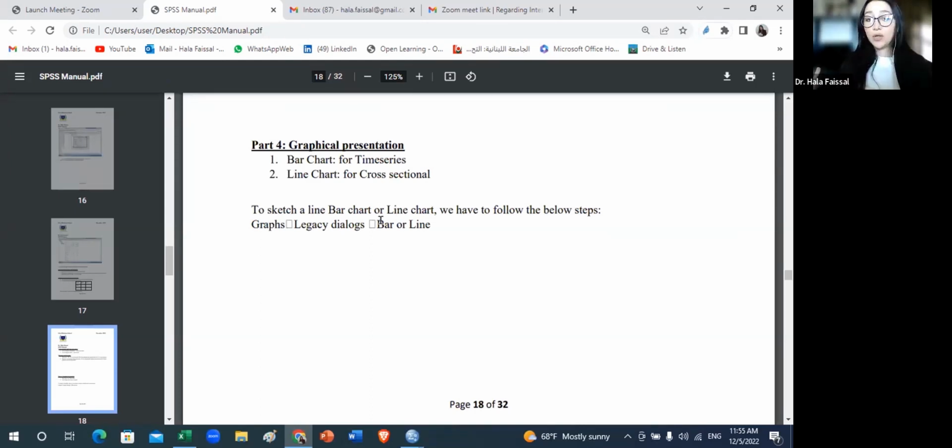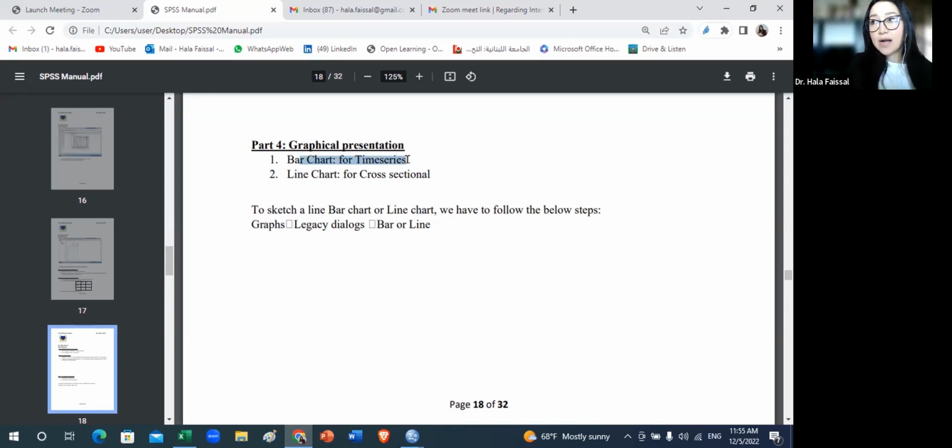It might be a pie chart, a bar graph, a histogram, etc. This is one of the interesting things in SPSS because it shows us these graphical representations of our data. So let's dive deep into this topic. We have a pie chart for time series.